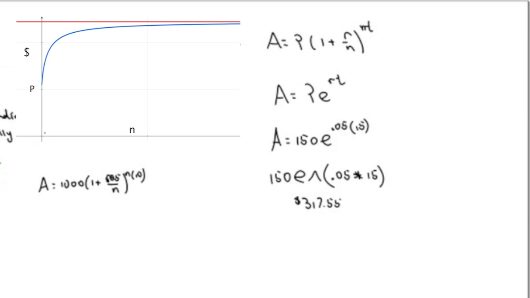None. Population growth. Bacteria, it's always growing. So you can't say it only grows every year, because then if it grows every year, you'd start off with a little bit, and then at the end of the year it goes boom, and you get a huge amount of it. It's always growing, so you have to use this formula. A equals PERT. Continuous, I'm going to call it growth. Because I don't think of any bank using a continuous compounding formula.